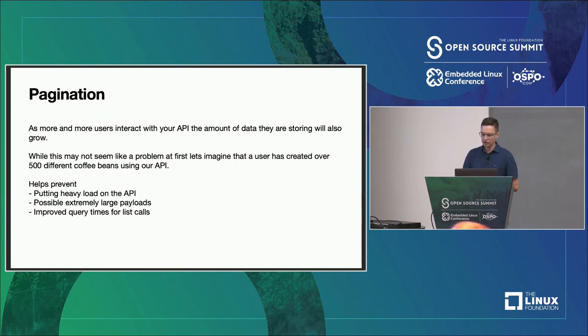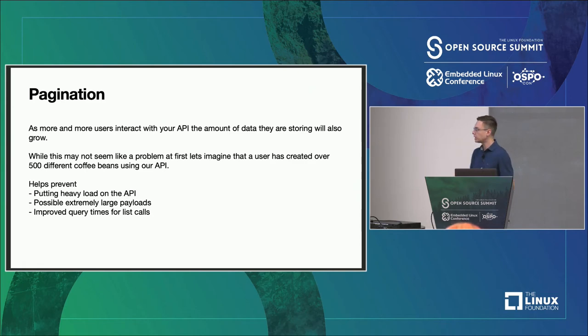When you're starting out, whether this would be an internal API or a public-facing API, you're usually not going to have a lot of data, so pagination isn't something that comes to your mind. But as your API grows and your data set grows, pagination can be beneficial because it can remove a lot of load from the API and improve response times, alleviate the API from heavy loads, and overall it's just a very good practice.